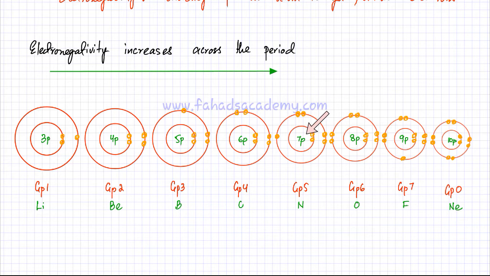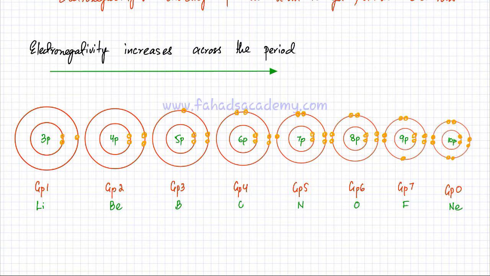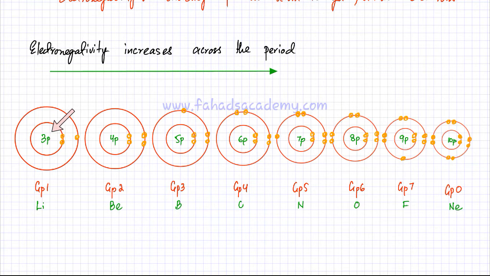Similarly, nitrogen would have even slightly lesser tendency to gain electrons because it has 7 protons, so the force of attraction for the electron is going to become weaker. Beryllium has 4 protons so the force of attraction for electrons is not going to be very strong, and the weakest force of attraction in period number 2 would be for lithium. So if there's an electron, fluorine would have a higher tendency to gain it because it has 9 protons — the attraction is much stronger — whereas lithium would have a very weak force of attraction for electrons.